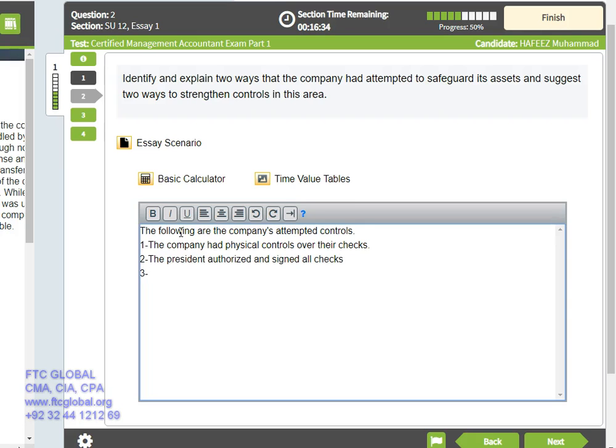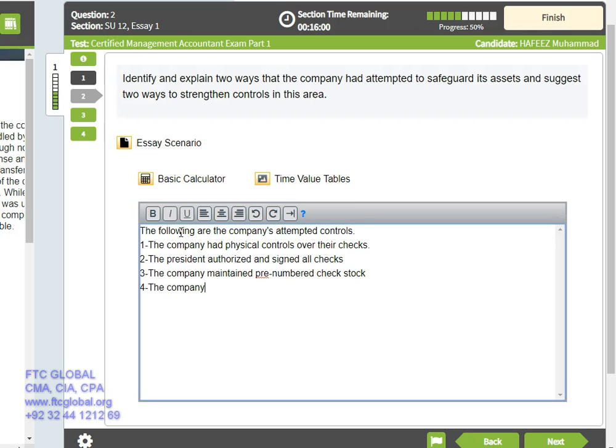3rd, the company maintained pre-numbered checks in stock. That is the usual case. The check books are always pre-printed. It's not something that company has done. The company maintained pre-numbered, this is the suggested answer by the way, numbered check stock. And 4th, we had the budgets in place that compared the actual expenses or actual revenues with the budgeted number. So it's a good control. Budgeting is a control as well.